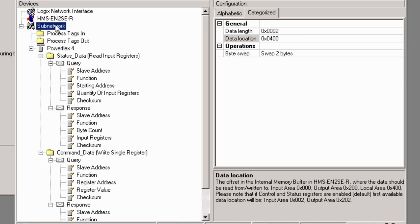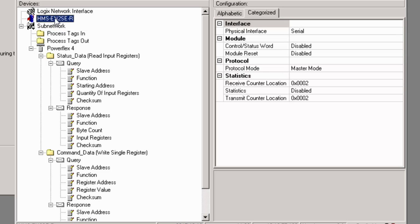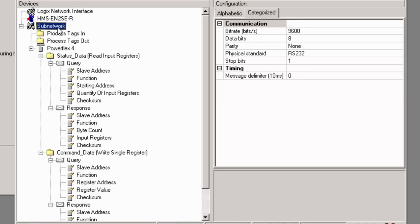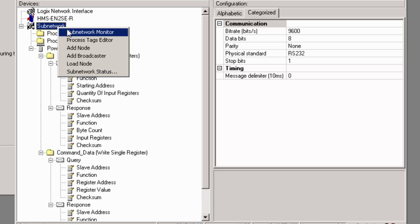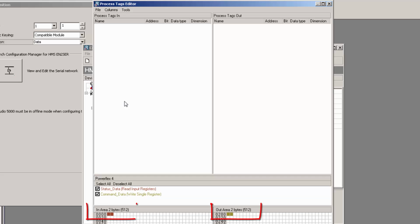I can go to Subnetwork if I want to change any of the communication or timing settings for the serial network, but in this case we'll leave this unchanged. We also have some general settings for the linking device under HMS EN to SER. I now want to add my Studio 5000 process tags. To do this, I right-click on Subnetwork and choose Process Tag Editor. Here I can see two Modbus commands each with a size of 2 bytes.